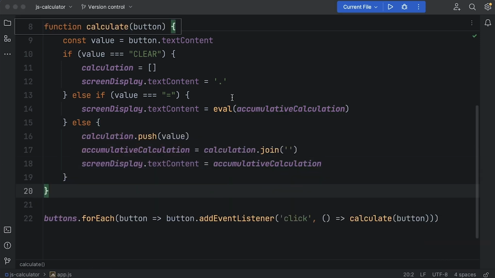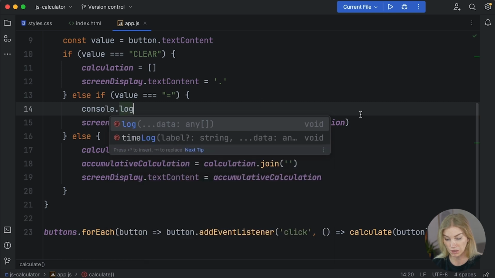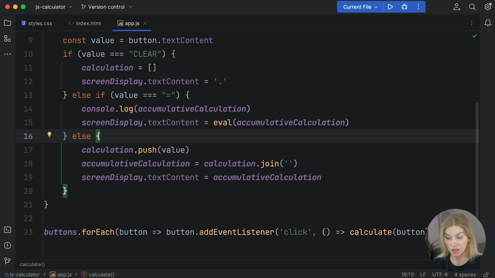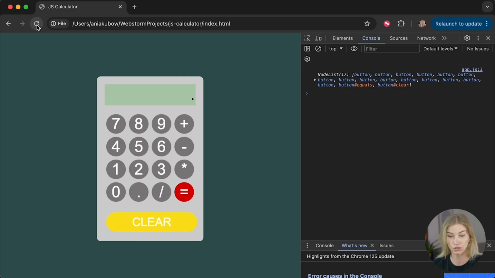Great. I'm just going to console log cumulative calculation here before we press the equal sign so we can see what gets passed on to the eval function. So let's say we did 7 plus 9 equals. Right before we press equals, that is the value of our cumulative calculation that I just console logged out, and we pass that through into the eval method to get 16, and 7 plus 9 is 16, so that works. And of course we could do way more complicated ones like this divided by this equals, and again it gives us a calculation. So that is looking so good.